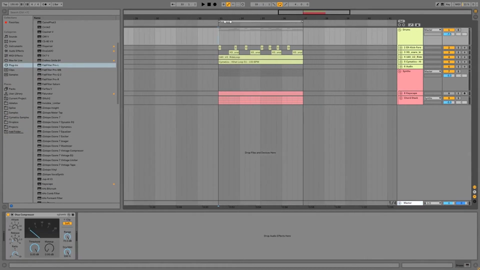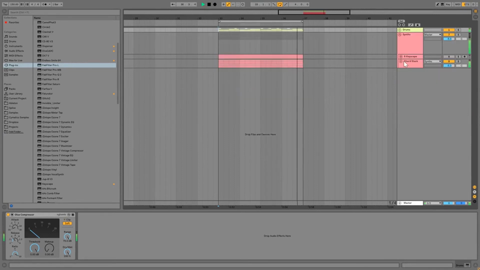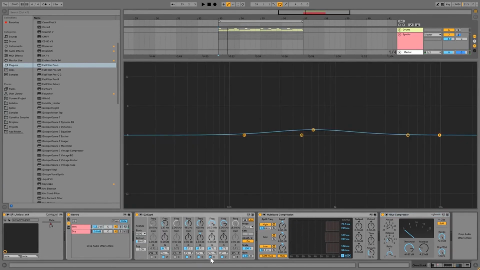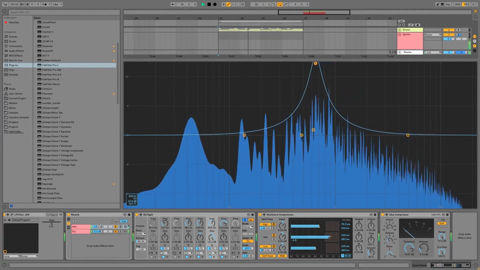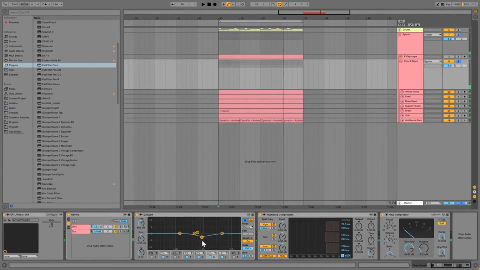So now we have the drop. It kind of has some annoying frequencies, so I'm gonna go through this. So I hear some annoying frequencies there.